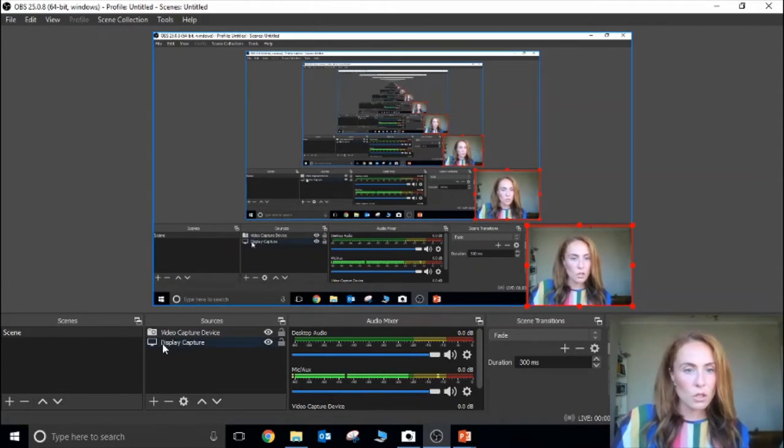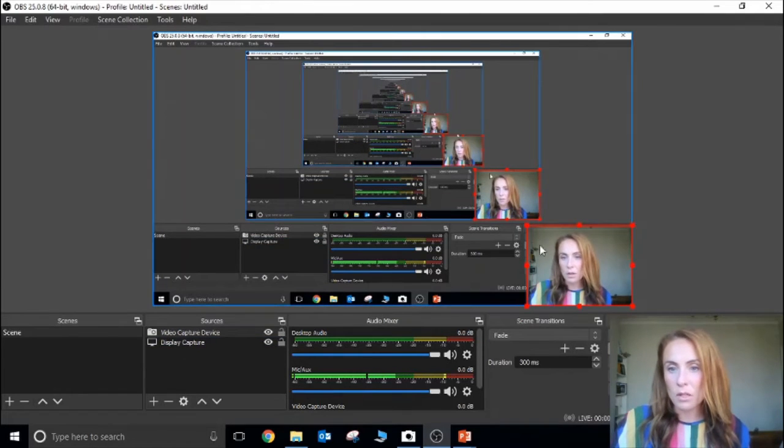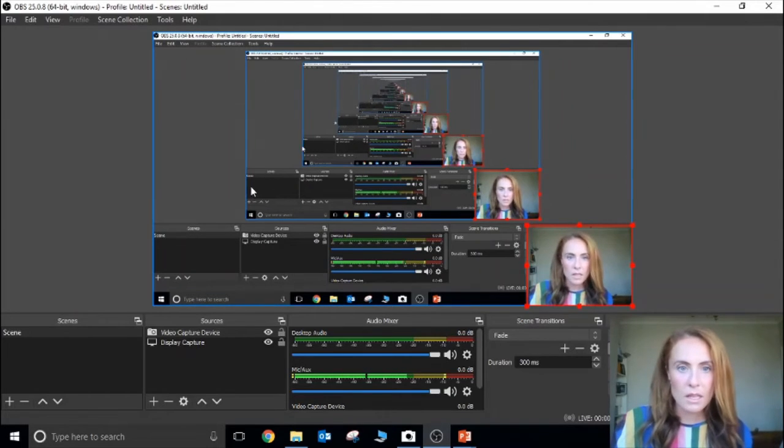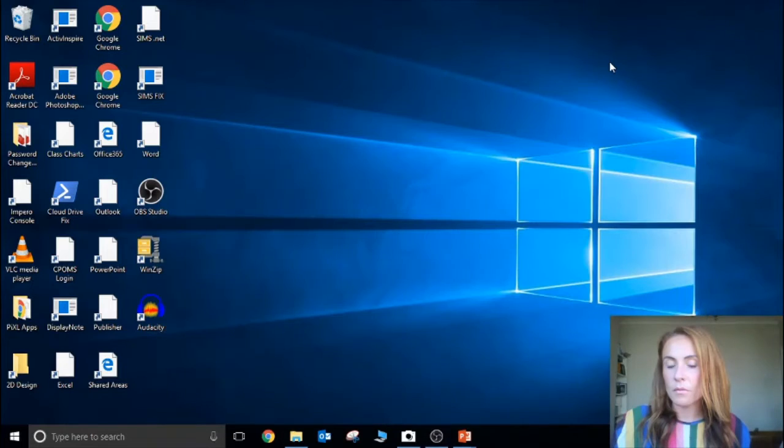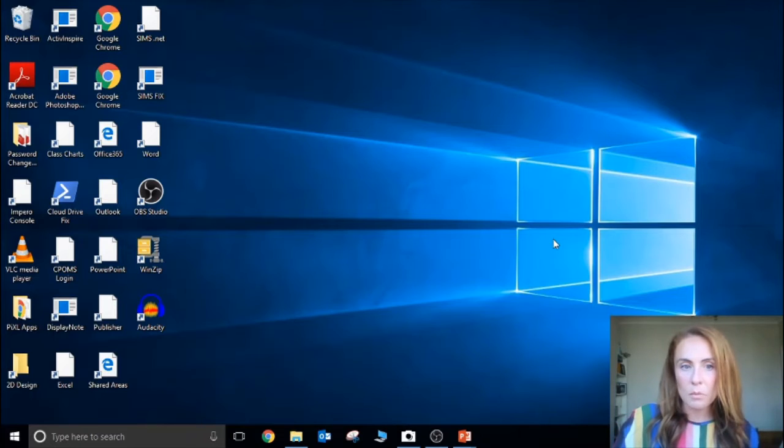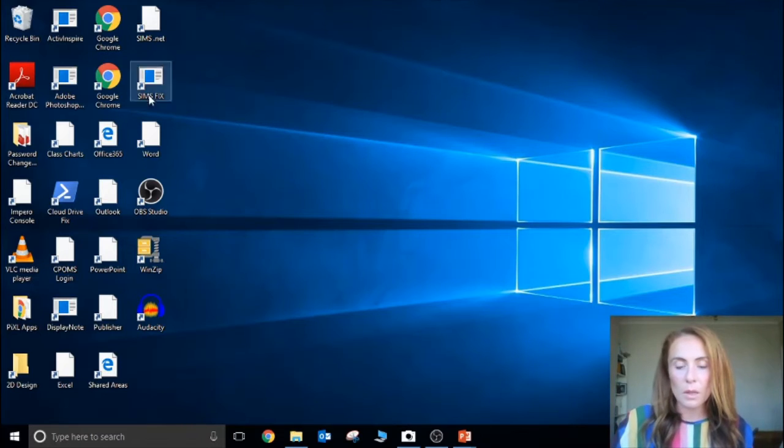So if I bring it down to my screen that I'm capturing and leave me there, I've got two sources. I'm displaying what's in front of me, and I've got my webcam on as well. Now this is no good for a lesson because no one wants to see OBS being recorded. So I'm going to minimize everything now. And what should be capturing is my desktop plus my thumbnail from my camera.